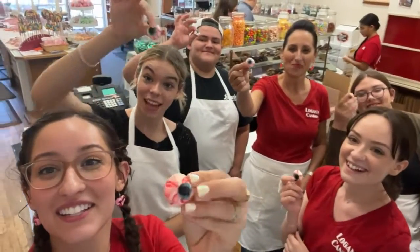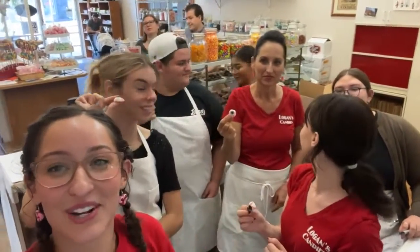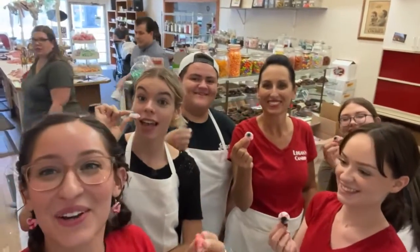Okay, we just got in these weird little gummy eyeballs. So we're all taste testing them for the first time. Abby already tried them over there. Okay, ready? 3, 2, 1. Ooh, I don't like the texture. It tastes like berry. It tastes like yogurt. It is a little too soft for my liking. It's a little too realistic.